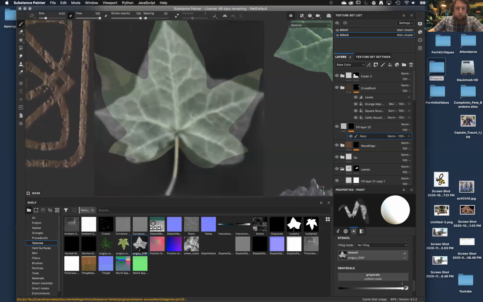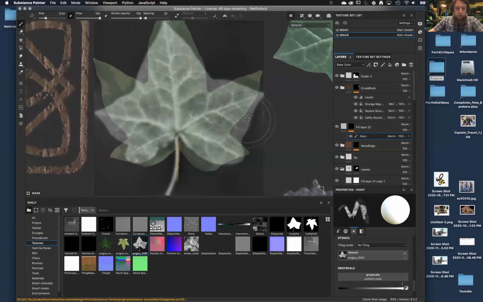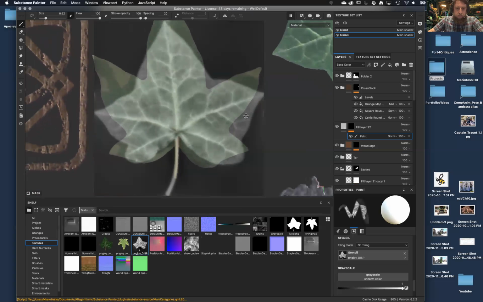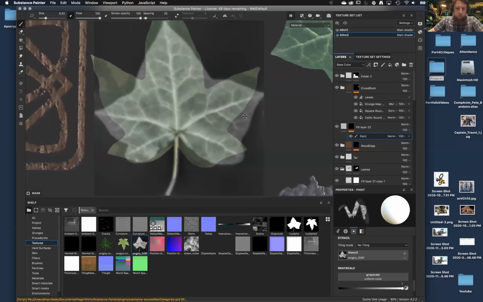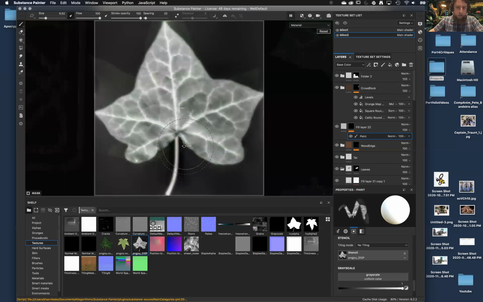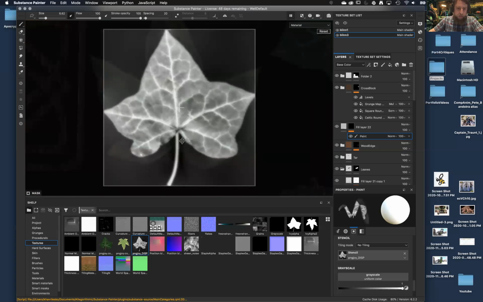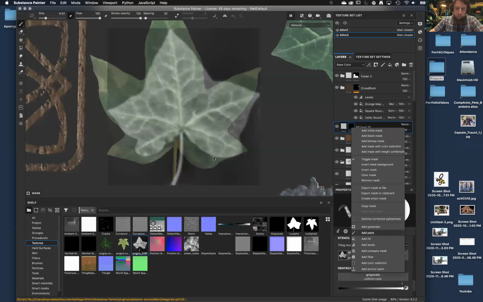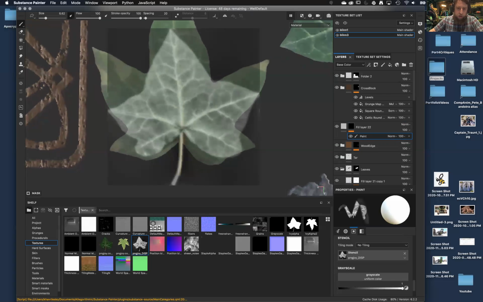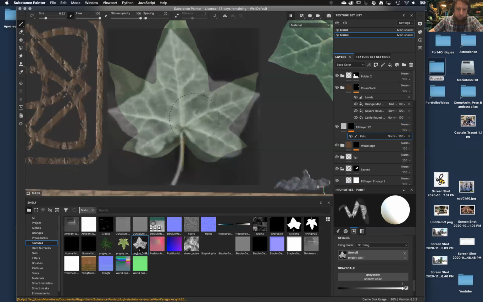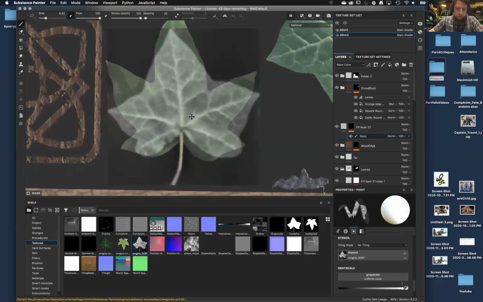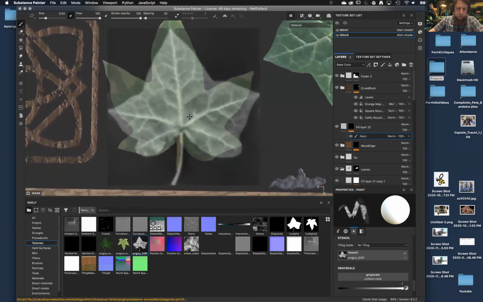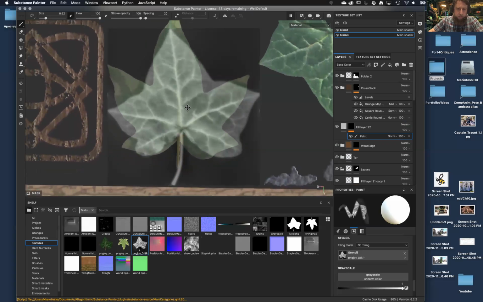Alright, so I'm gonna just kind of move this thing around a little bit. My controls here for this are a little bit limited. Like, I feel like I need to scale this thing around a little bit, and it's not going to let me do that because my options here for this are very limited. I don't get to really skew this thing around. So, yeah, I mean, this isn't going to be great. I'm going to try, but I'm just going to have to fix it again with the other one. But let me just show you what this thing does. This is a stencil projection. Black and white information is what I'm getting from it.